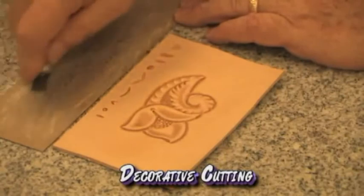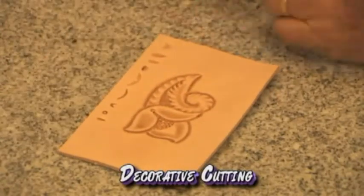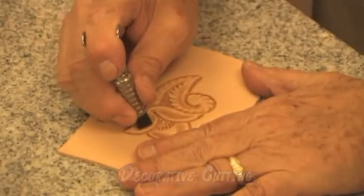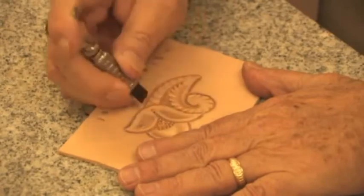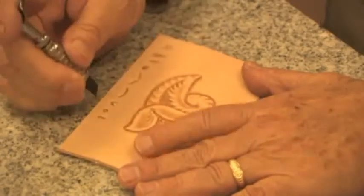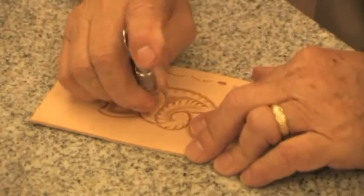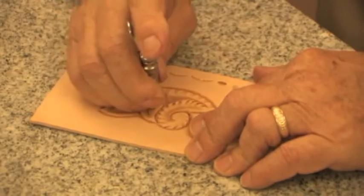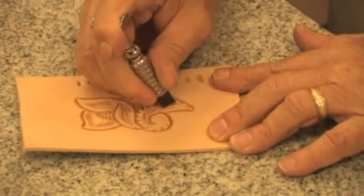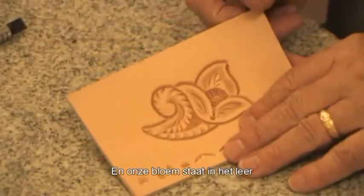Now, as always, we need to strop our blade. This is every time we pick it up. Now I'll just freehand some nice lines in here. You can follow the pattern, or you can create your own. I kind of like to create my own. And our little flower is finished.